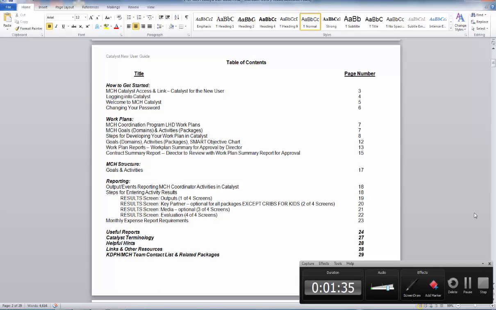If you don't want to go through this process, by all means, email me. It's the easiest way to contact me because I'm not always at my desk. But the quickest way is to look at page 2 of your user guide, find the subject, find the corresponding page number, and you should be able to find the answer on your own.